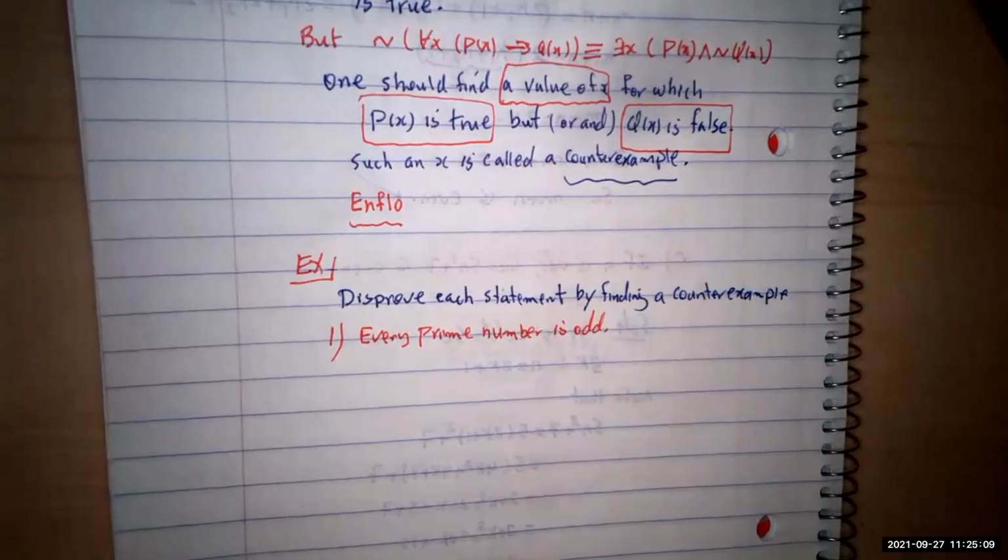You know that a prime number is divisible only by the number itself and 1. Start with 2. 1 is not a prime number. 2, 3, 5, 7, 11, 13, 23, etc. are going to be prime numbers. So this statement is that every prime number is odd. We want to reject it.